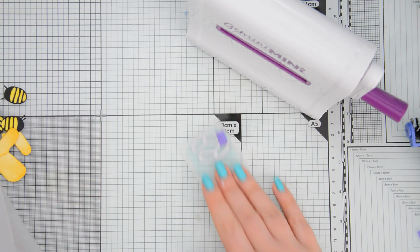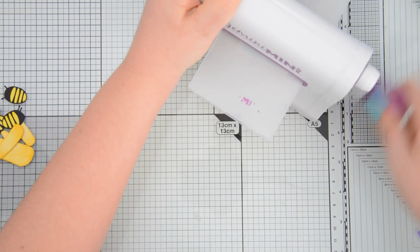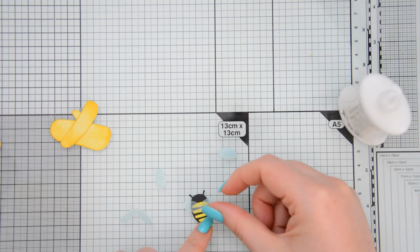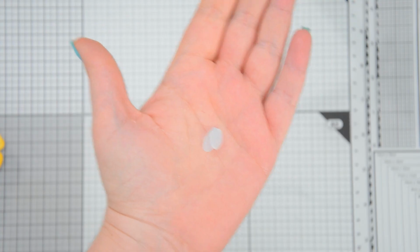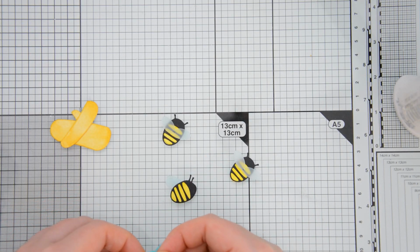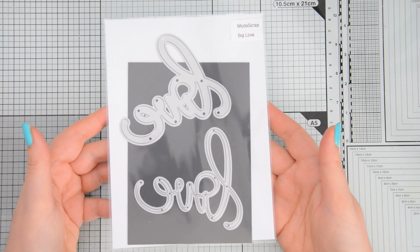Here I am coloring some vellum with an alcohol marker so that I can go ahead and die cut my wings using another pair of dies from the Save the Bees die set. Because I colored the vellum, now I have a little bit of a bluish tint on the wings that I can go ahead and adhere on the bees. I'm going to fold some of the wings in 2, and I'm going to adhere the folded ones to the bees that are kind of looking at the side. You can sort of see it here on camera, and you see it better on the finished card.